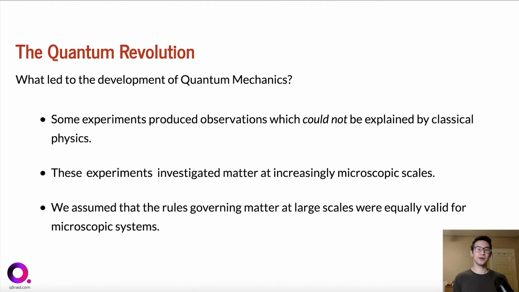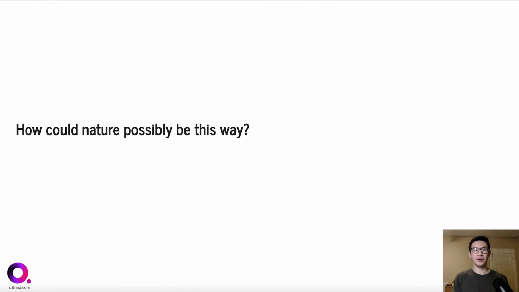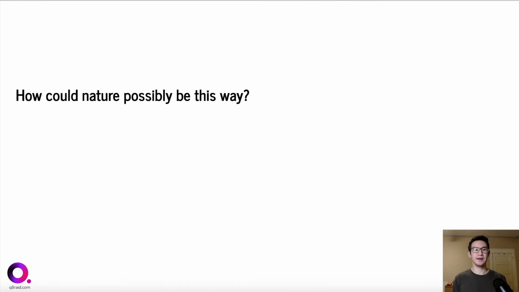And in this module, we will describe one of these experiments, which highlights some of the novel features of quantum mechanics. And this experiment is commonly known as the double slit experiment. And so, just as a tip for approaching this journey into quantum mechanics, as you hear about it for the first time, some of you, it will probably sound very unnatural, and you'll probably be left wondering, how could nature possibly be this way?